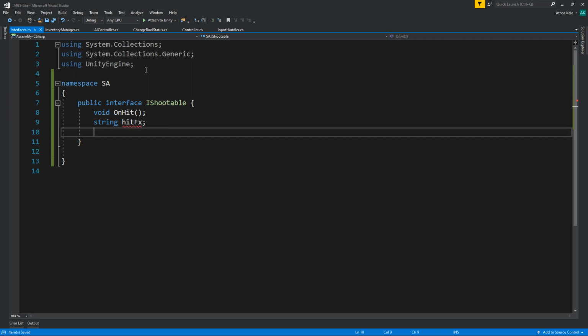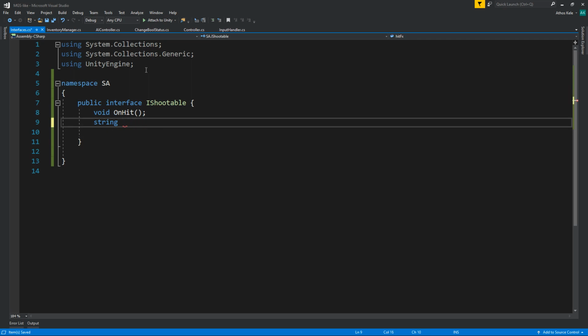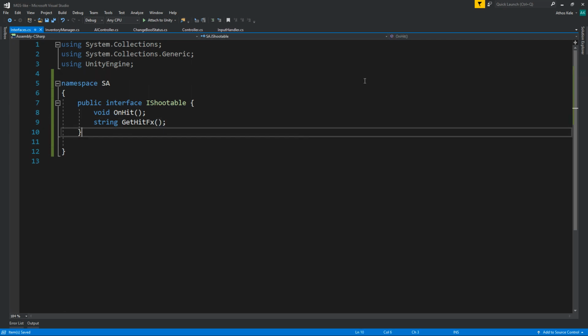Okay, so we're going to use that. We can't use it like this, so we're going to say get hit effects.